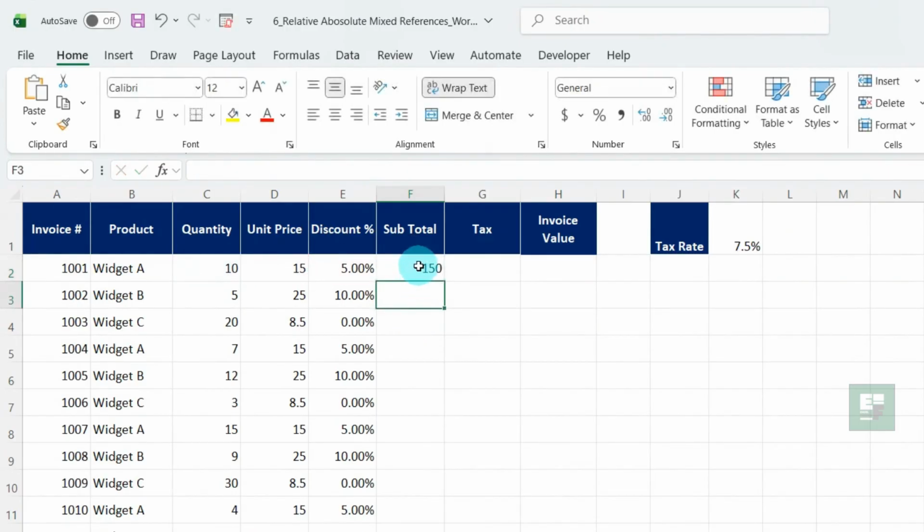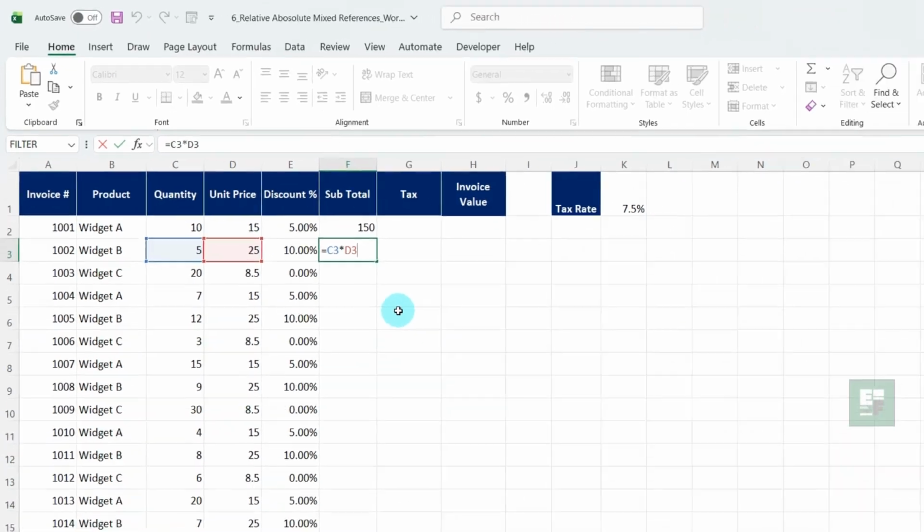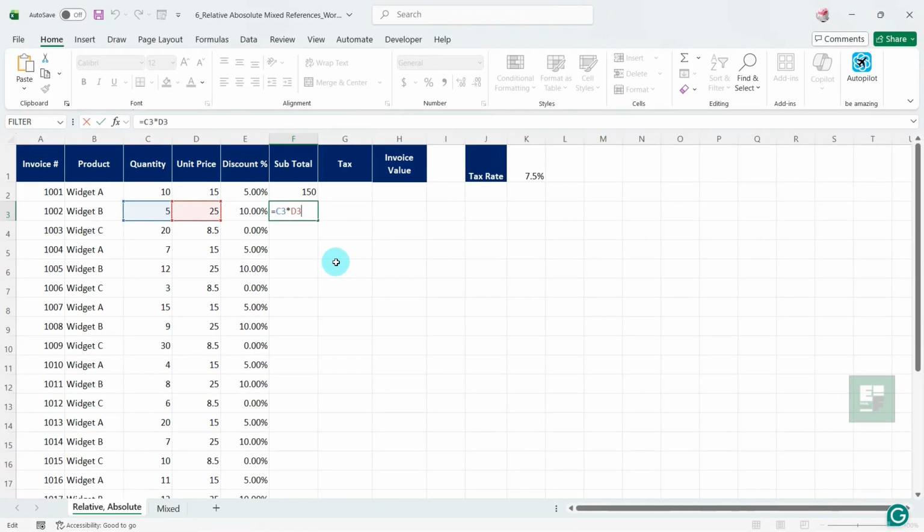Now, if you drag or copy that formula down to row 3, it changes automatically to equals C3 times D3. This is exactly what you want. You don't have to retype formulas each time. Relative referencing makes this easy. So relative equals flexible, moves with you.